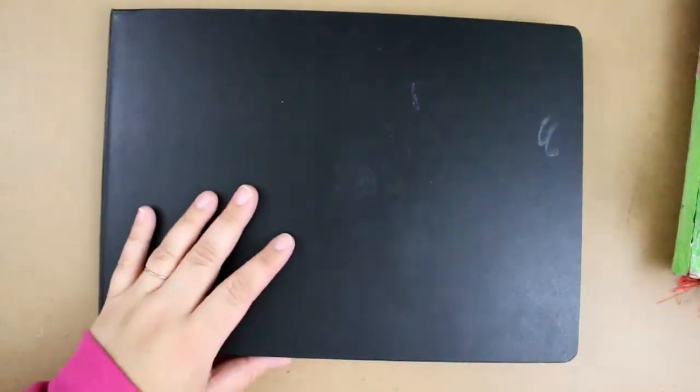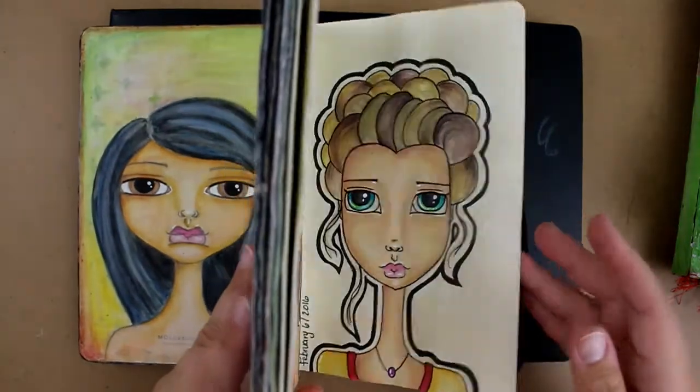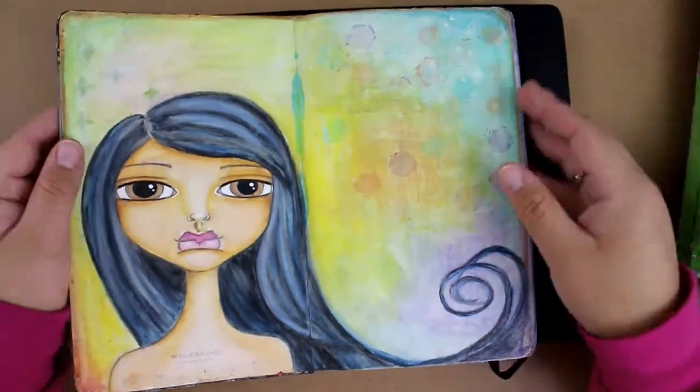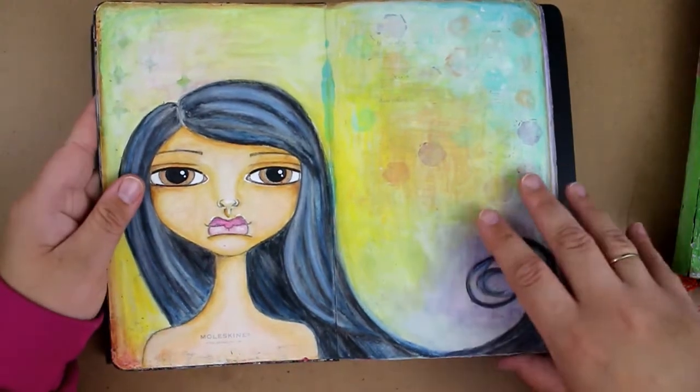So, getting into the work that I do now. This book that I'm going to show you was from May. There's a little bit of acrylic in it, and it's mostly geared towards watercolor paintings. Again, you can see that my characters are changing slightly.